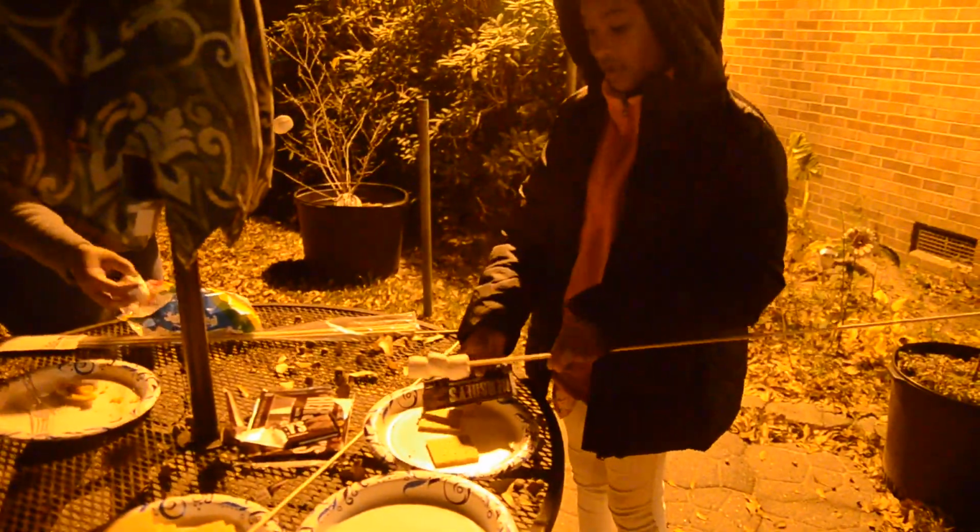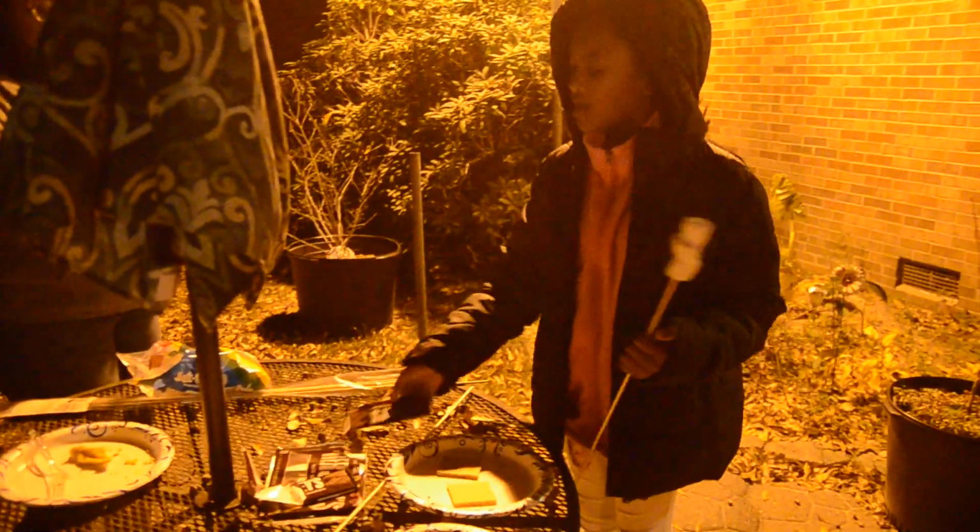Okay, when do you put the chocolate on it? When you roast the marshmallows. Oh, after the marshmallows get done? Okay, do you make them black or how do you do it? I mean, when you're cooking the marshmallow, I've seen people cook them until they get black. No. You don't do that? You gotta blow it. Oh, you don't like it like that, huh?